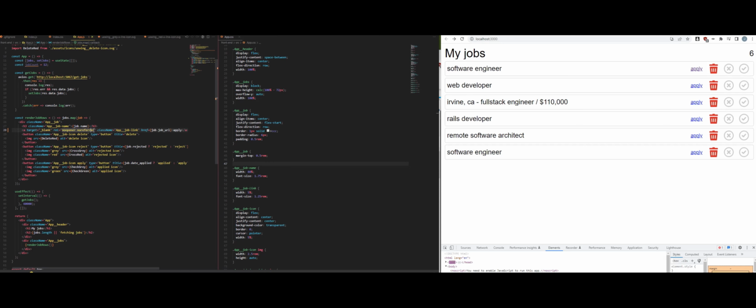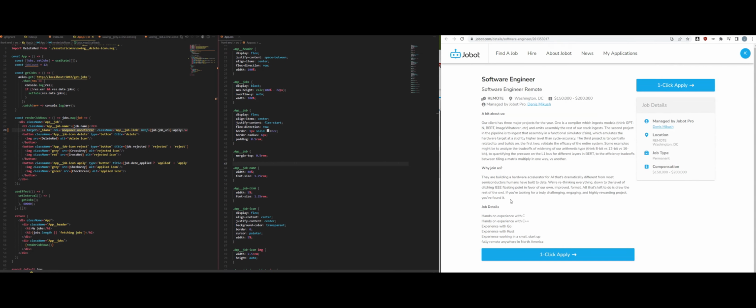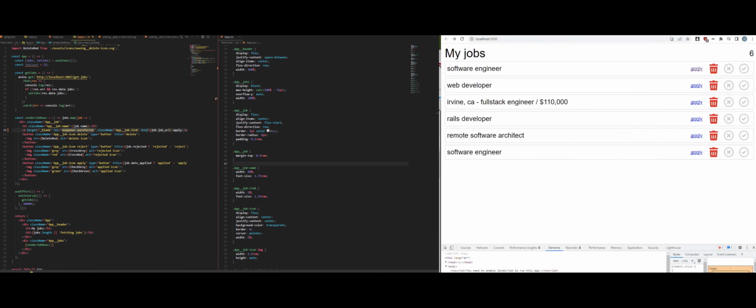Make sure that works. Yeah, so we click this, new tab is opened. Okay, so that's that. Where's it? Target blank. No opener, no referrer. Yep.